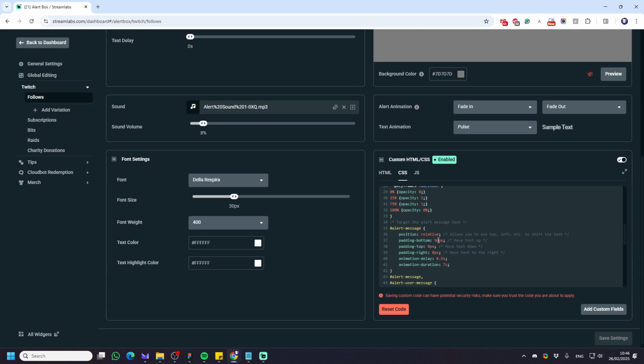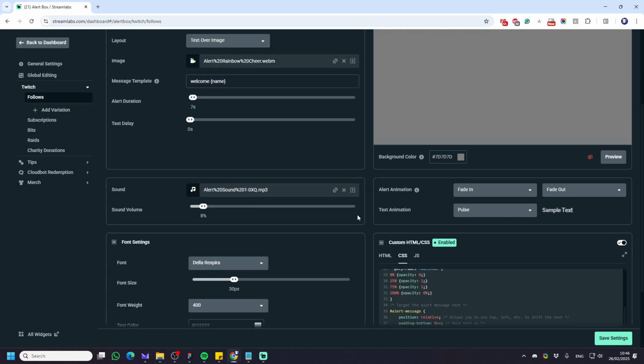If you want to move up, you are going to change padding bottom. If you want to move down, you are going to change padding top. It literally says here, but I just want you to remember that it's easy to get confused and you're like, oh, padding bottom, it goes to bottom. No, it goes to the top. It means padding bottom from the bottom to the top.